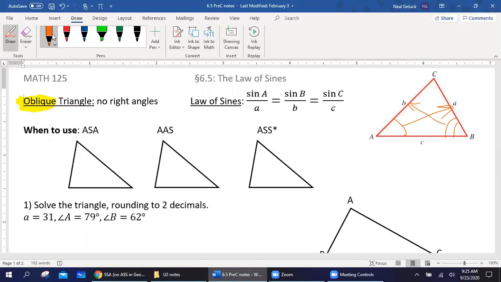Now, when do we use it? We use it in cases where we have angle side angle. So if we have an angle, the side in between, and another angle, or when we have angle, angle, side: two angles and a side that's not between them. The third case has an asterisk on it because it's the ambiguous case, which we'll talk about. It is if we have an angle and then two sides, and the key component here is that the angle is not between the sides. This is the ambiguous case because this could lead to 0, 1, or 2 triangles.